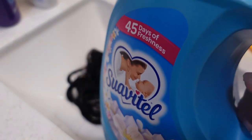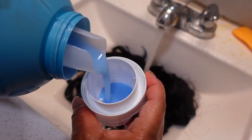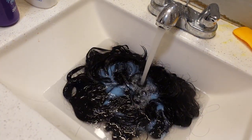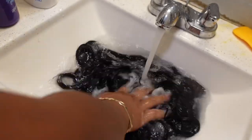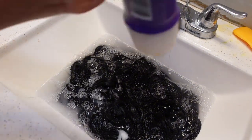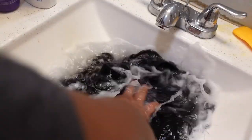Now I'm going to go in with my favorite fabric softener for my clothes. This is just going to make the hair a little softer, and it's going to give it, oh my god, the best new smell. I love this fabric softener because it does not leave little stains in your clothes if y'all are looking for a good fabric softener. And I'm also going to add in some conditioner to the water. And I'm going to let this sit and marinate for a while.